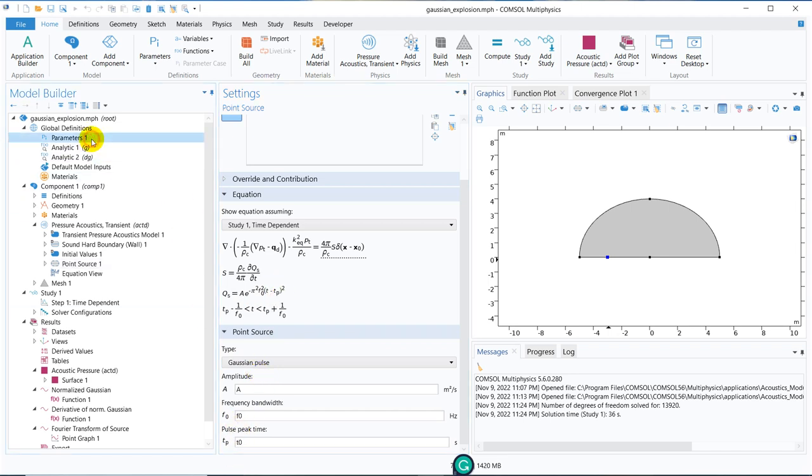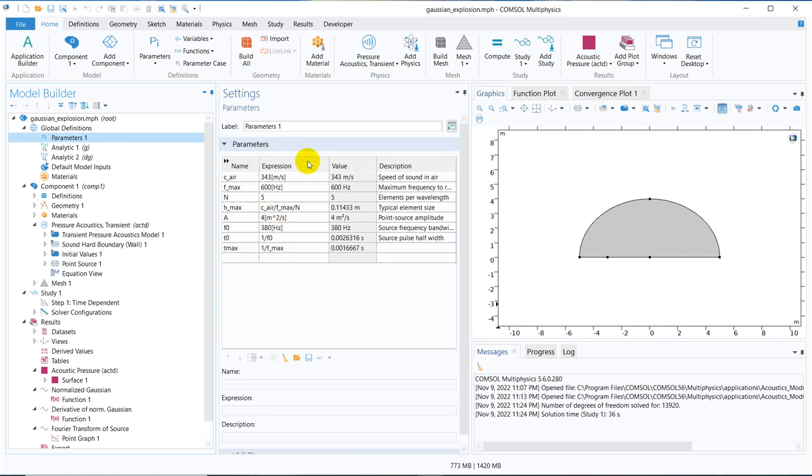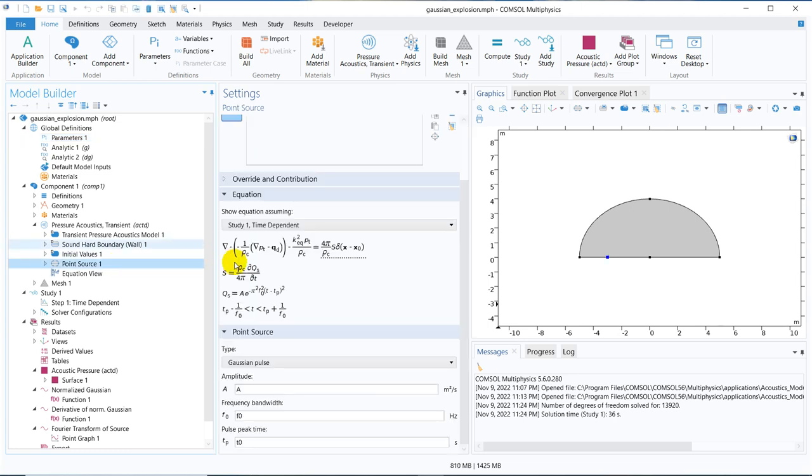So all those parameters are enlisted here, so you can have a look at those parameters. Now if you look at the equation, when you are adding this additional Gaussian pulse, then you need to modify your equation and you can see another additional term has come up.